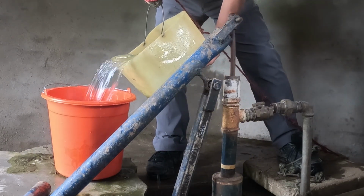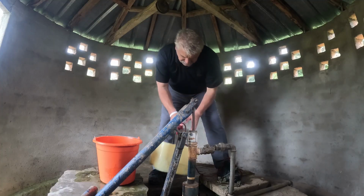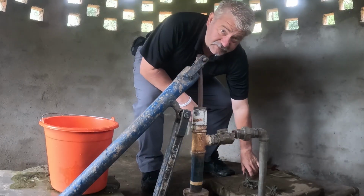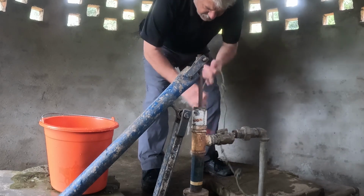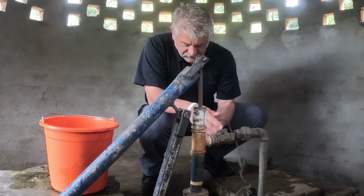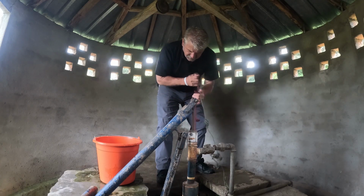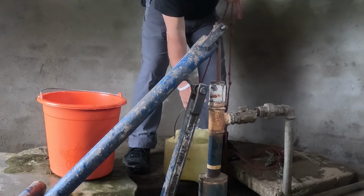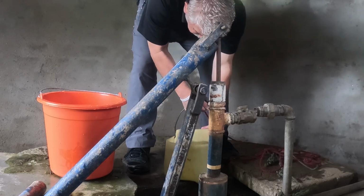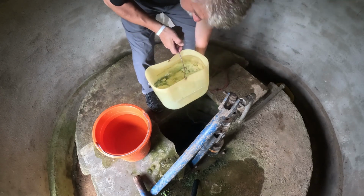And pour it in your bucket. And repeat. And there's a rock on the end of that bucket, I guess, to help make sure that it gets under the water. I don't know, I think that's about a gallon and a half, maybe two? This is not for drinking, by the way. Even through the filter, they don't recommend drinking this water.